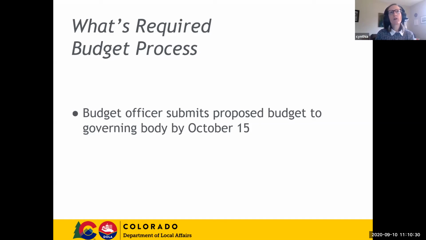So, especially for local governments with property tax revenue, this October 15th deadline is still a statutory requirement, but what we've been telling local officials is that the October 15th budget is probably going to be more drafty than in past years. So I think the key is to be transparent about that to the board and to the public, that with this October 15th budget, there will probably be a second version of this proposed budget a week or so later, when you have a better sense from that first certification of value of the property tax revenue.